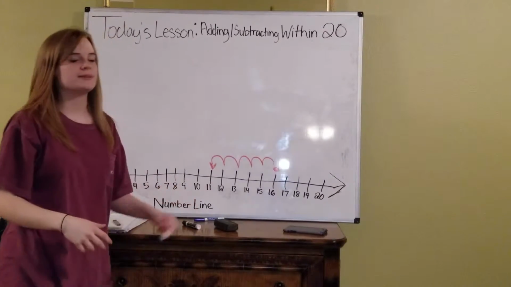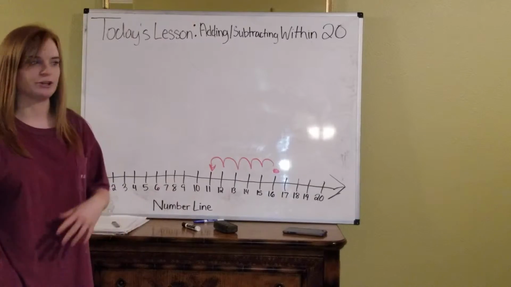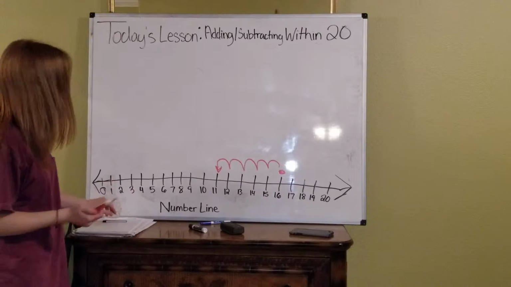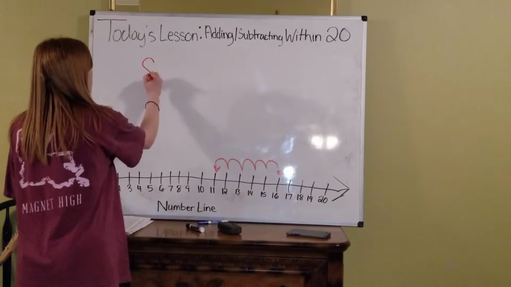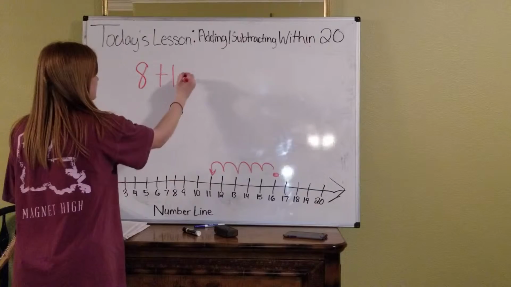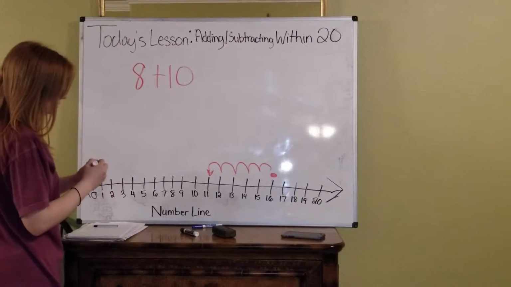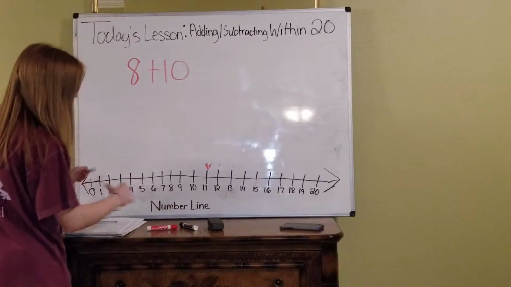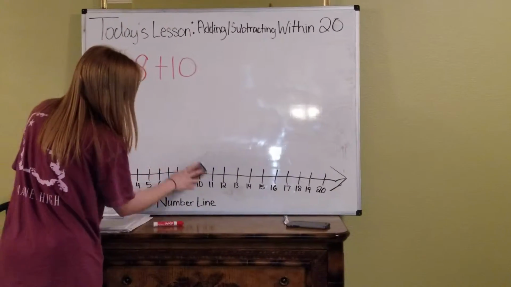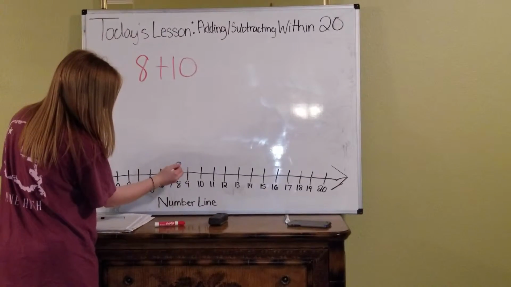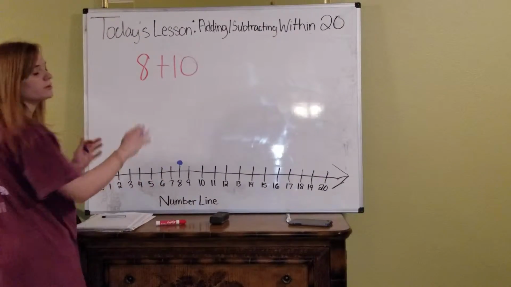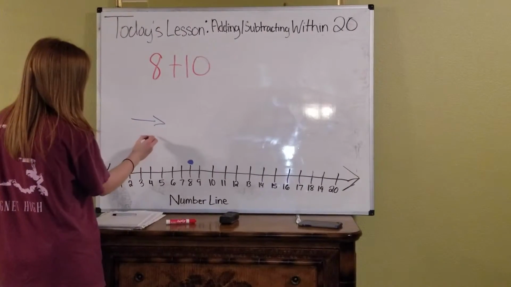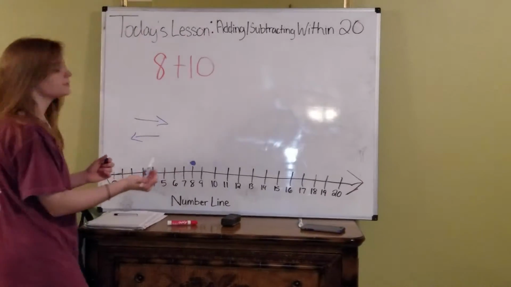So let's do some basic simple math and take away Bob and Jerry and all of that good old stuff, the games. So we're going to start off with 8 plus 10. So we're going to start off looking for the number 8 on our number line, which is right here. And if you can recall, addition is basically increase. So if you're going this way, you're increasing. If you're going that way, you're decreasing.